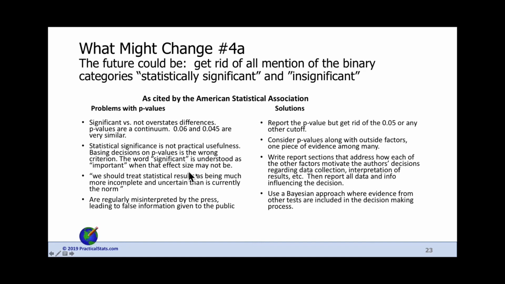We talked about this practical usefulness, and that reporting things as significant is understood as important when the effect size, what it's actually causing, might not be anything to be concerned about. And then the recommendations are generally, the cause is about misinterpretation by the press and the public. It's been giving statisticians a bad name, I guess. Treating statistical results as being the only measure of an evaluation of your data is not a good thing.